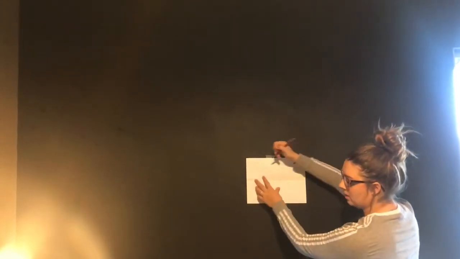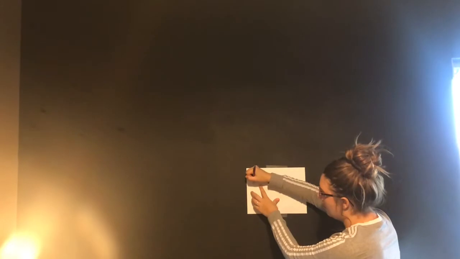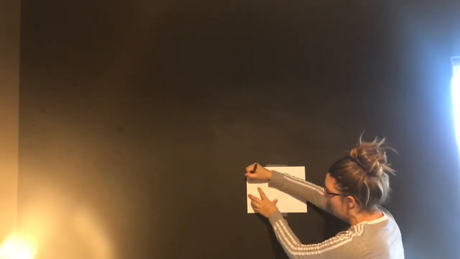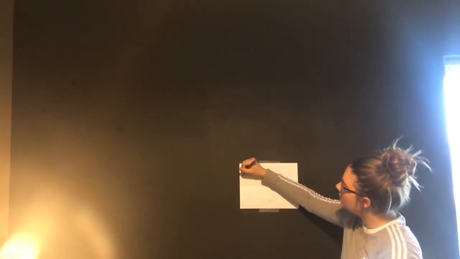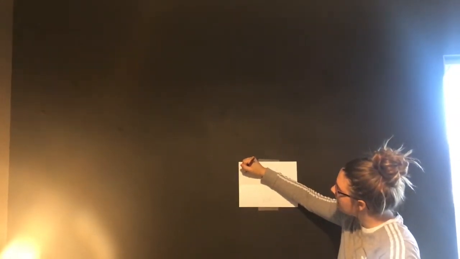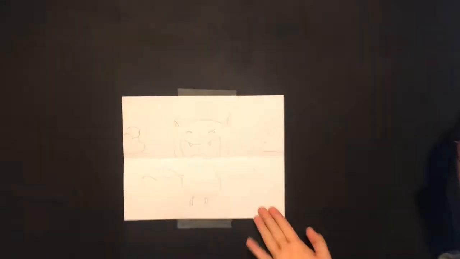And now we have the clouds. The clouds are a little trickier, but they can look however you would like them to look. I'm gonna make mine go straight across here and up, up, up. And this one, I'm going to do the same thing over here and go up, up, up. And then I'm going to draw a little moon in the background because it's nighttime. And there's your drawing. And this is what it should look like after you have it drawn with the pencil.